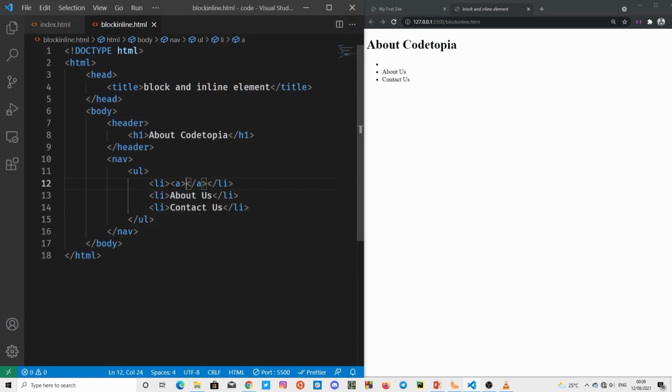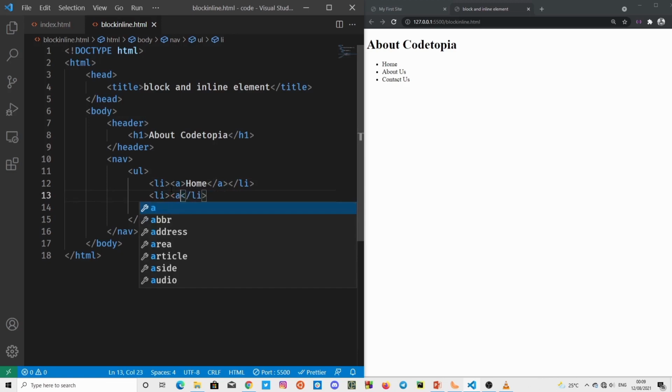Okay, and let's nest it in between. Okay, so now you will not see any changes here because we have not yet provided the href. So let's do that for the second one also, and then the third one. Okay, so now we have our lists in the making.